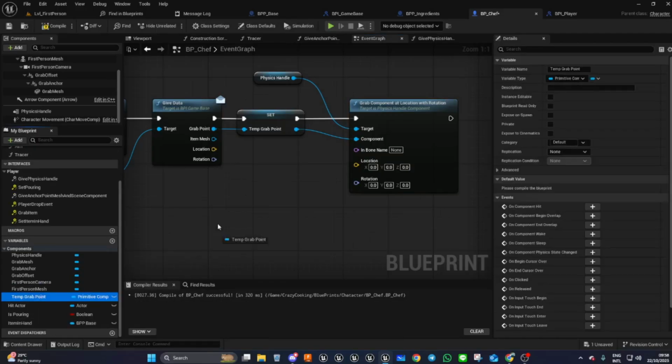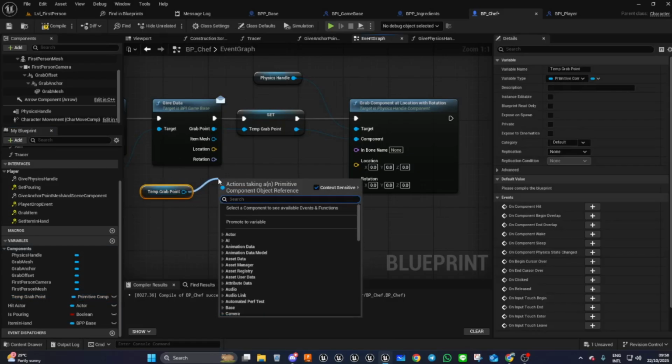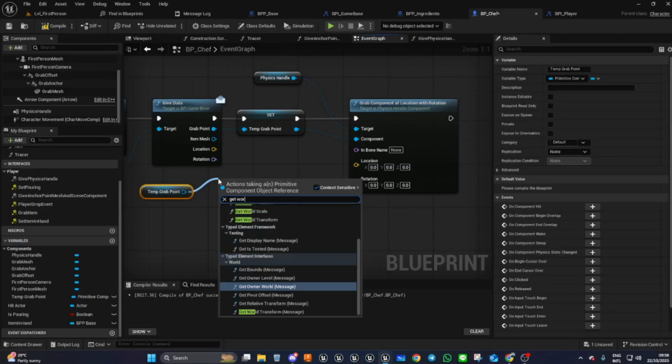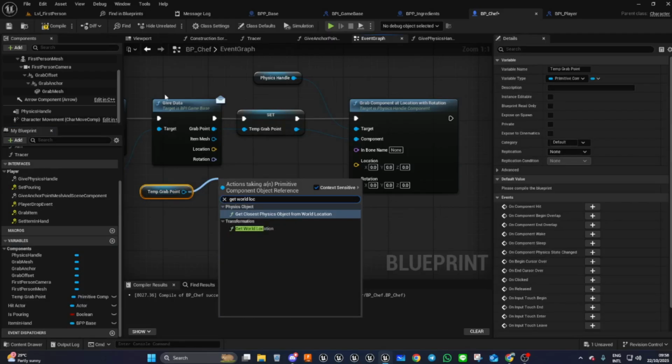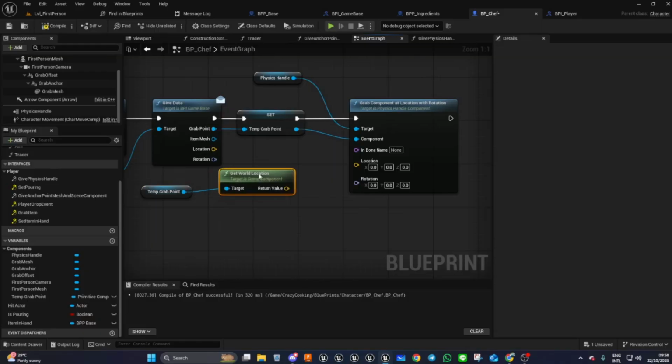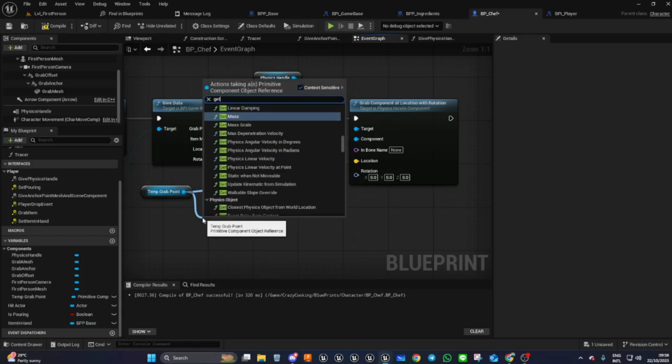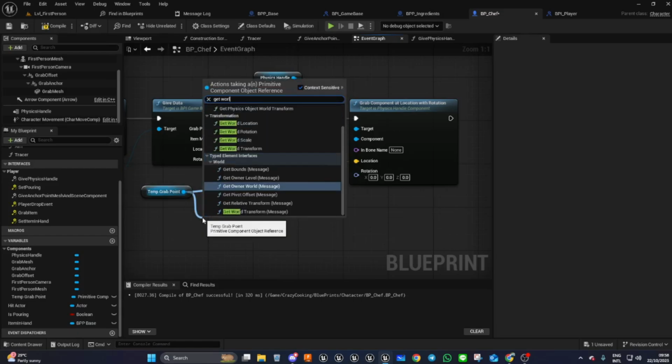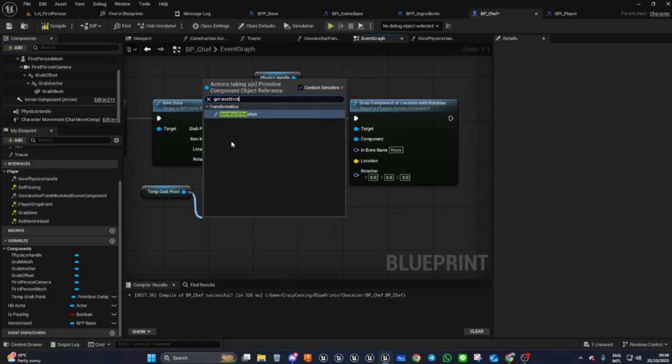Okay, so we're going to grab our temp grab point. We're going to get world location. And there's going to be our location. And then we're going to say get world rotation.